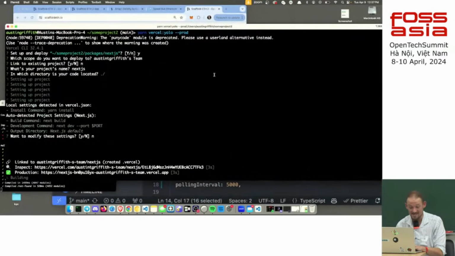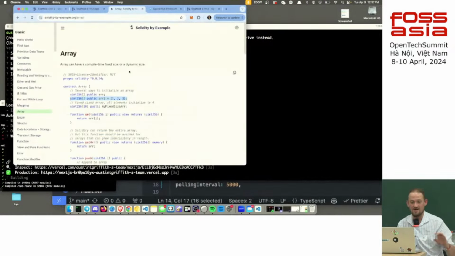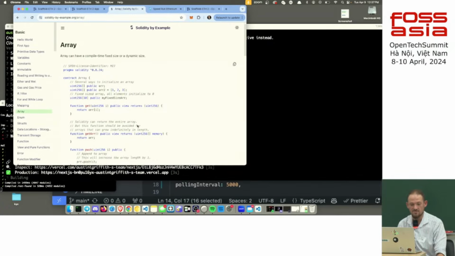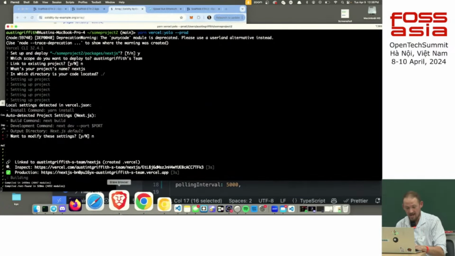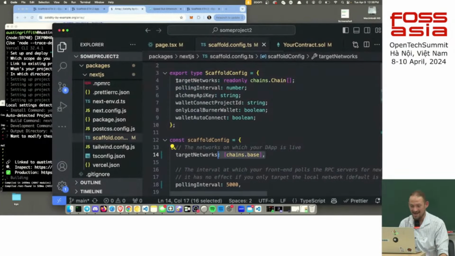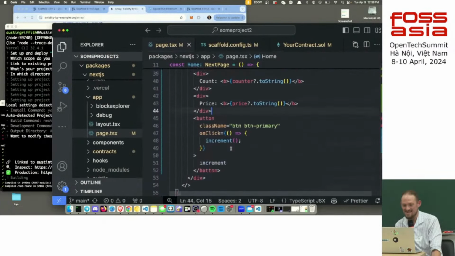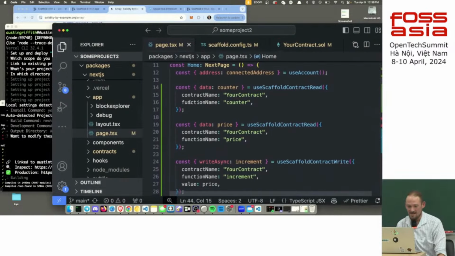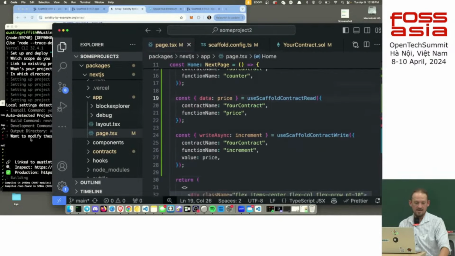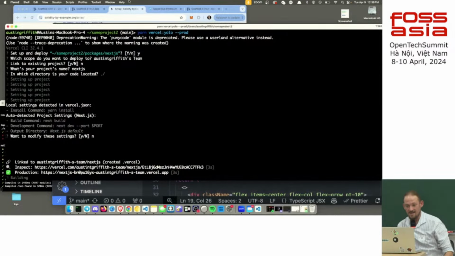You know how to tinker with Solidity, right? Maybe Solidity is still a weird language to you, but you can always go to Solidity by Example, copy paste those things into your Scaffold ETH and tinker with building your own smart contract. Then you can build your own app by writing all the React and doing all of this painful stuff that I did here. But that gives you a nice front end where you can read and write to your smart contract. Then you deploy your smart contract live to a network, and then you deploy your app live to Vercel, and basically you've built a decentralized app. And anyone can fork it. Hopefully you make it very open source. We're very open source here.